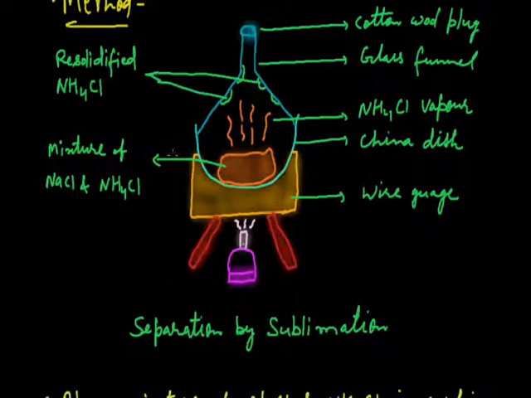Here in the diagram, we can see it. We have placed the mixture of common salt and ammonium chloride in a china dish as shown here, and it is heated over a low Bunsen flame. It must be covered with a clean glass funnel in inverted position in the china dish, and its mouth should be closed with cotton wool. On heating, ammonium chloride in the mixture undergoes sublimation to form dense white fumes, as we can see in brown color. These fumes condense on the cooler sides of the funnel in the form of fine white powder.